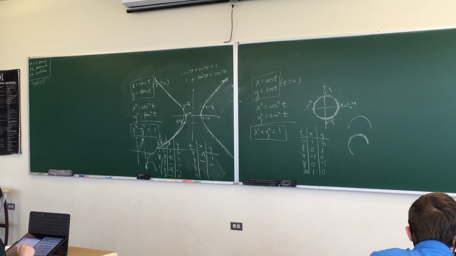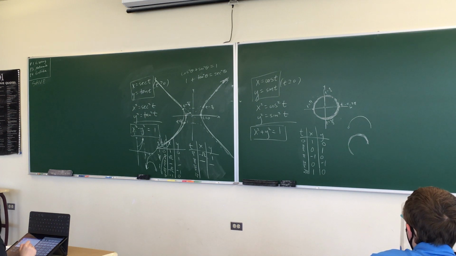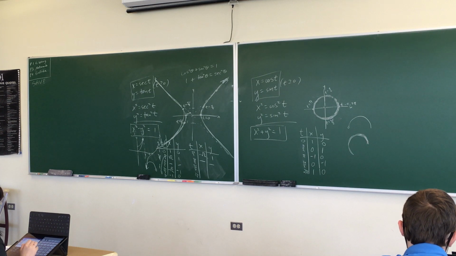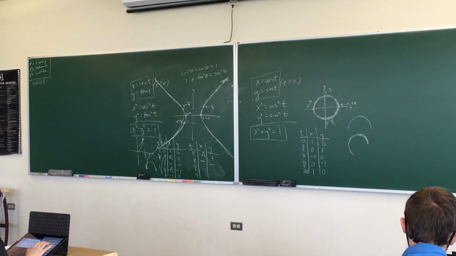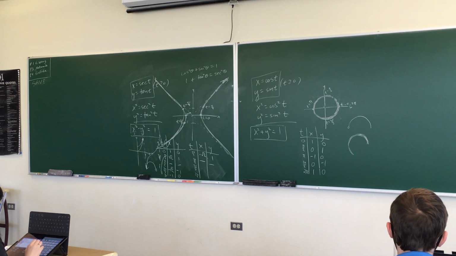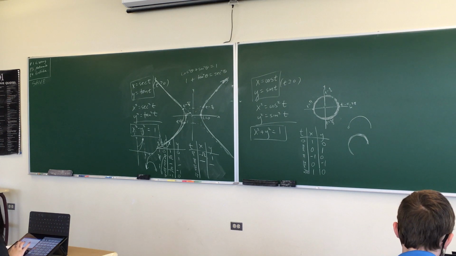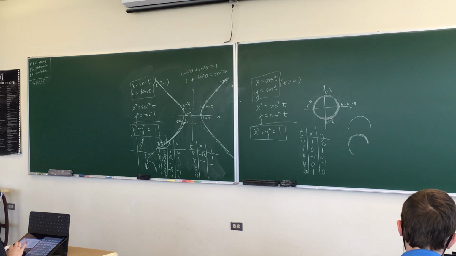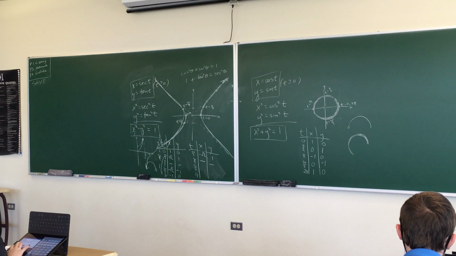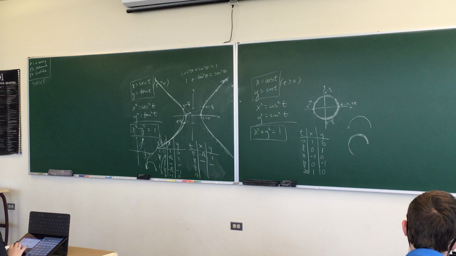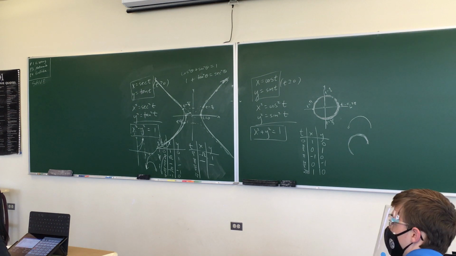Now, I just want to show you the default setting. So if you go to plot setup, look at the t range. T goes from 0 to 6.28. What do you think that 6.28 is? That's 2 pi, right? Pi is 3.14, so twice that is 6.28. So the default setting is it's just going to go 0 to 2 pi. And it's going to plot a point every 0.05 radians. And that's your standard screen there, and then press plot.